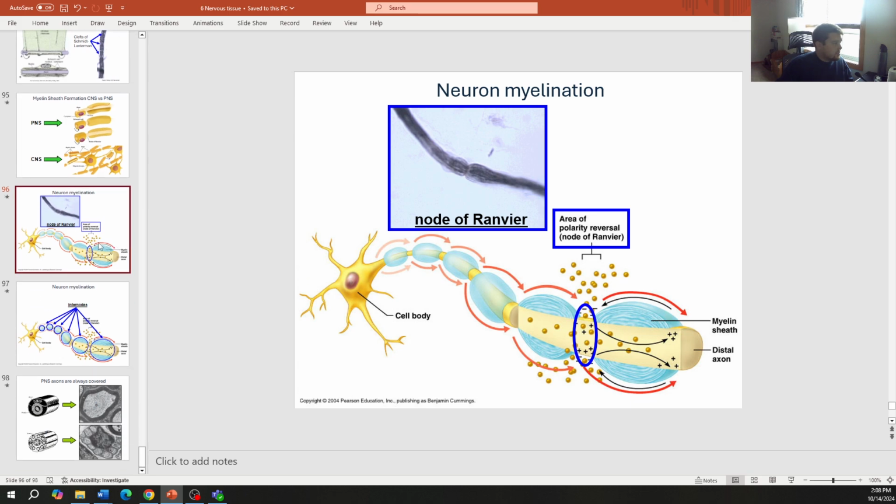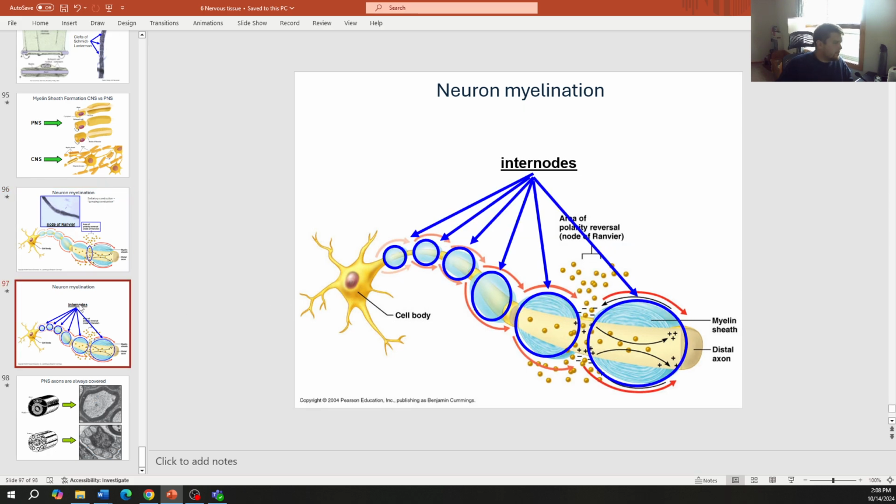This is that process that I drew out that I was describing, where it jumps across. I'll actually add that term in here as well. Saltatory conduction, or jumping conduction. So the signal can jump, so that not as much has to be done, and it can pass the message along much, much quicker. Those are the ions going in and out. Those are our internodes right there.